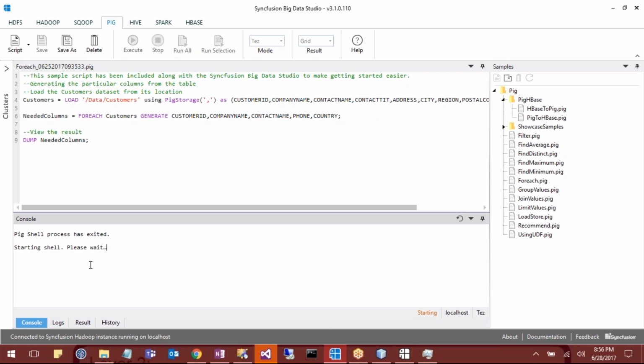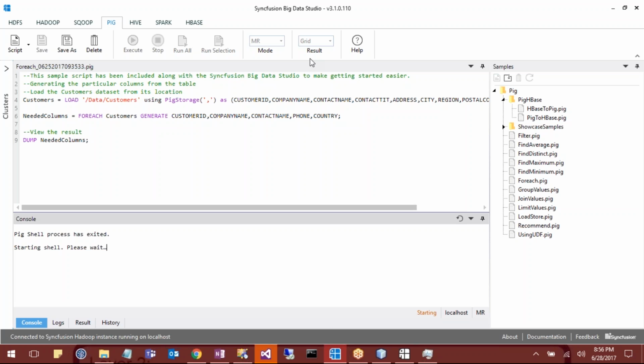To show this, run a bigger sample which takes around 10 or 15 minutes. In MapReduce mode, if it is taking 10 minutes, in Tez mode it will execute in 7 minutes. This is also a tool. So switching between MapReduce and Tez is simply pre-configured here. Got it?